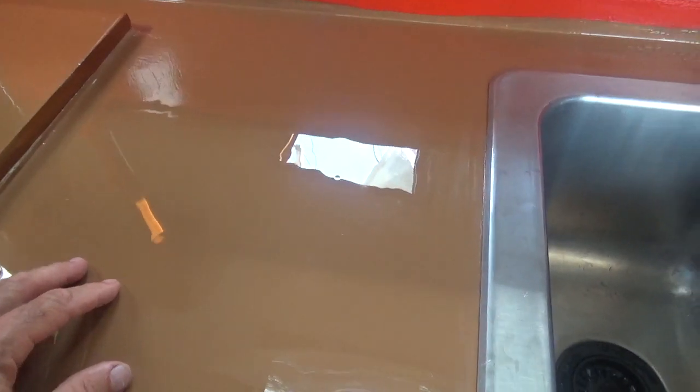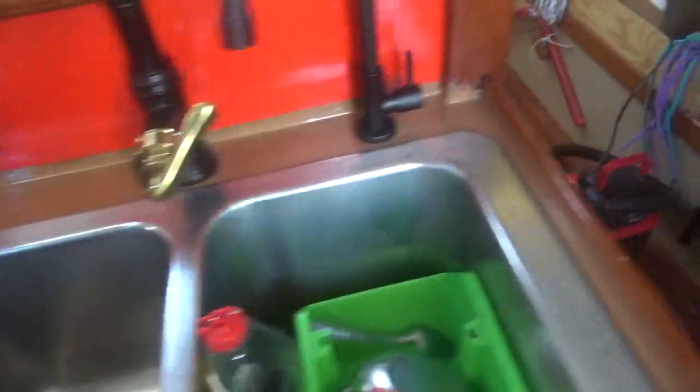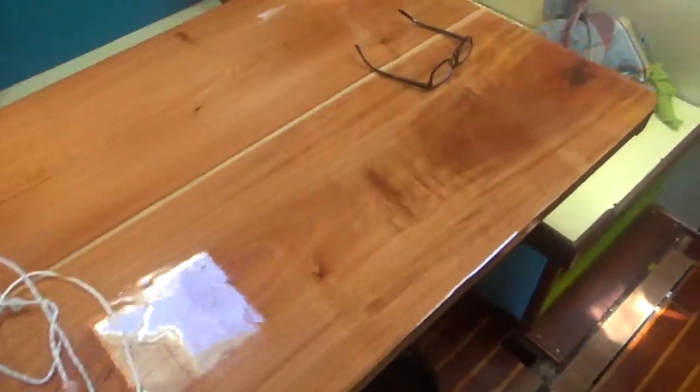One thing about the tabletop epoxy: the surface came out pretty good. From a distance it looks fine, but up close you can see little pimples and dimples — that's because bubbles kept forming during the curing process. It's not catastrophic, it still works fine. My suggestion: if you're going to tackle a tabletop epoxy job, start with a very tiny amount on a scrap sheet of plywood and do one or two coats to get the feel for it — whether you get bubbles, how to apply it. Practice before committing, because this stuff is not cheap — probably over a hundred dollars for the tabletop epoxy components.